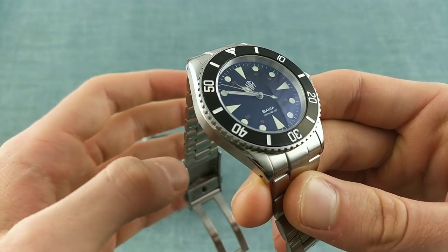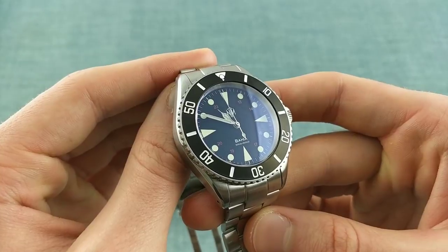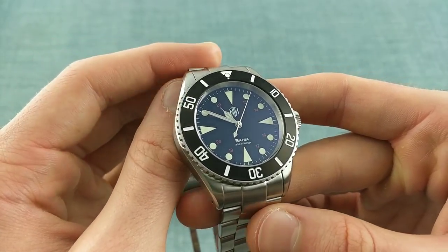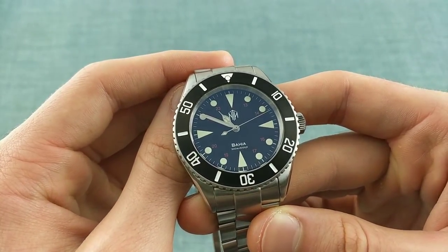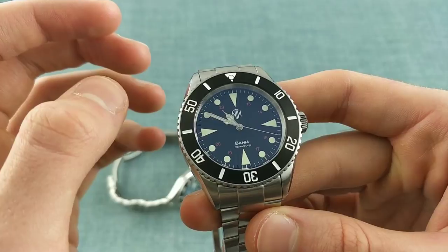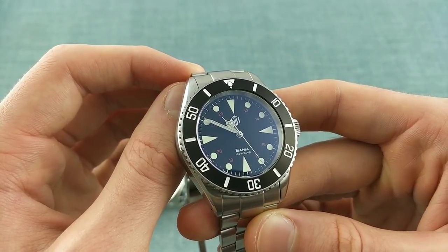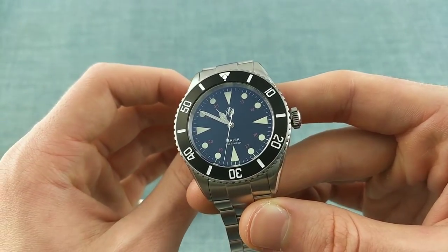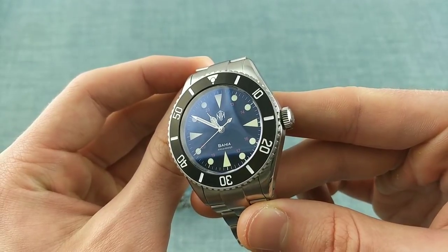The Buyer takes perhaps a more classic form than the Nacken, sharing the same case, movement, and general build but differing in the dial and details. This is the no-date version, though a date version at six o'clock also exists. The dial is a very fine matte black with creamy green indices that appear very military in their design, and there are slightly faded red 24-hour markers running around the inside of the dial, reminiscent of elements found on prototype Heuer 844s.